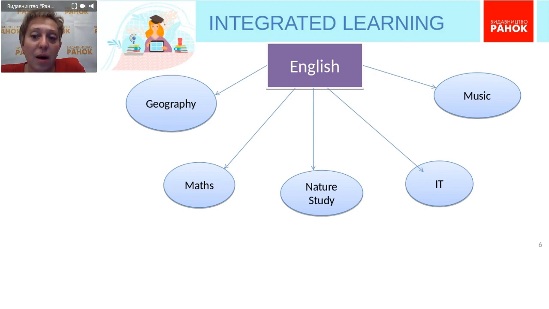Our children are really fond of using mobile phones, computers, and other gadgets. So English deals with IT technologies. And for example, we do not allow our pupils to use their gadgets during the lesson, but when we say something like, and now let's take your mobile phones and take some photos, and then we'll demonstrate and describe what you can see in these photos, primary pupils feel really happy about it. And music, of course, music.